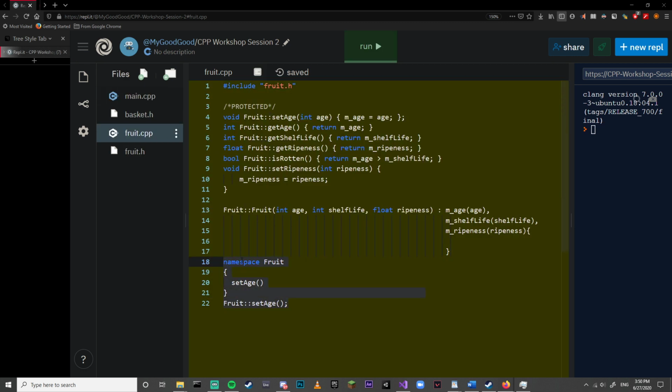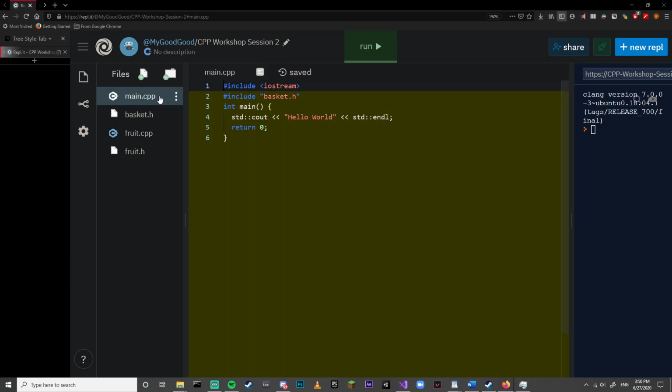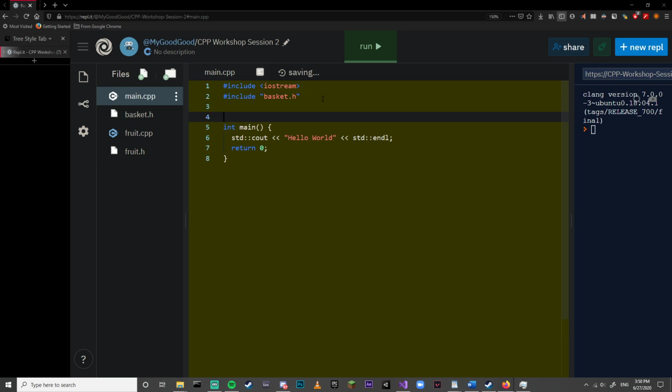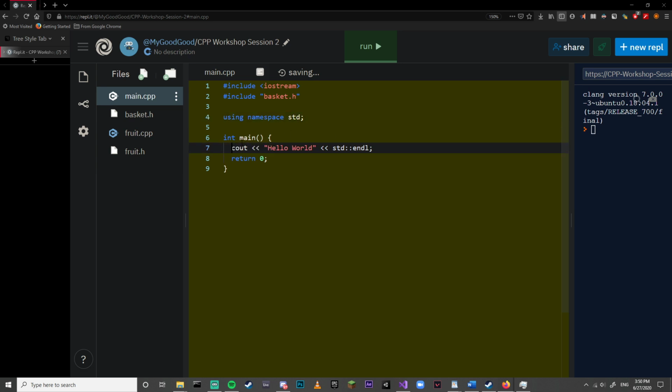A lot of people in their first Hello World programs will do this, and then you don't have to do this scope resolution, because it'll basically assume all of this stuff is in the STD scope, or it's using functions from the STD scope.